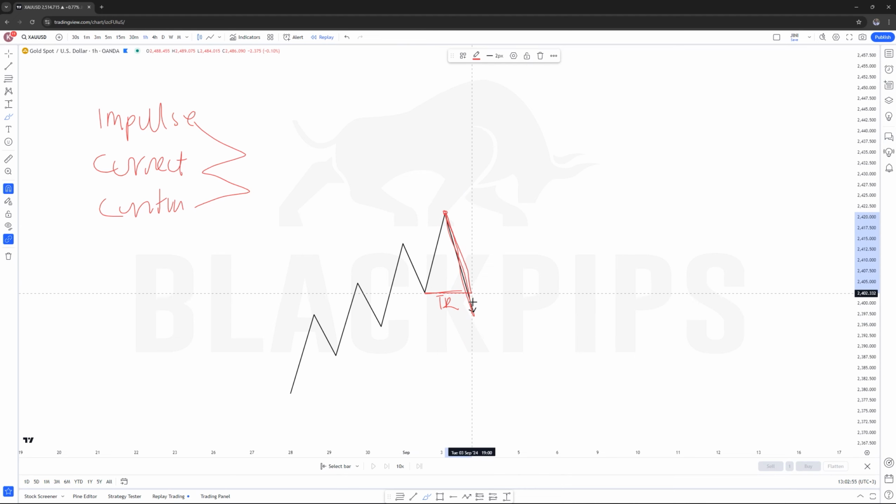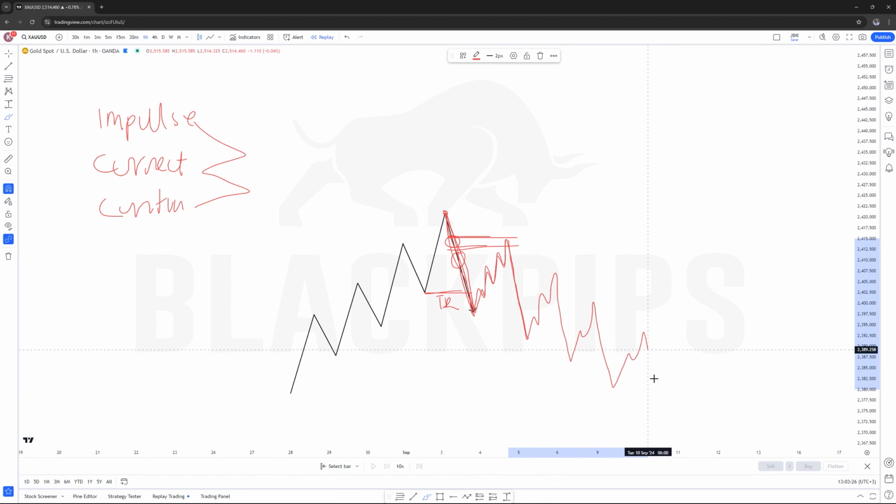This move, this is what we call impasse. And the move that is collecting itself to come to take some liquidities that are remaining inside this level, this move, this is what we call correction. And the move that continues after taking some of the liquidities within this level, this is what we call continuation. And then correction, continuation, correction, continuation, correction, continuation, and then transition again. Then correction, continuation, correction, continuation.